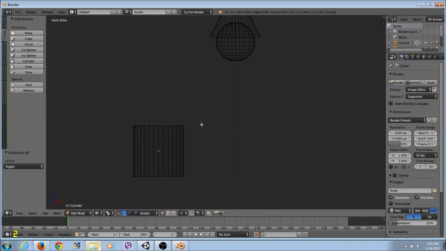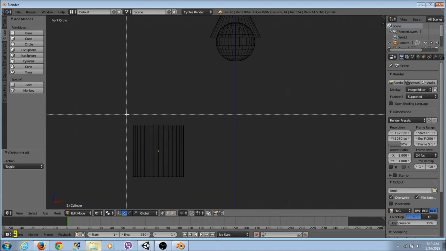Now what we're going to work on is obviously this cylinder here. I hope you guys can hear me pretty well. Okay, the cylinder here is pretty small. We want to make it a little bit longer for the body. So what I'm going to do is raise it. The B key is to select a portion.